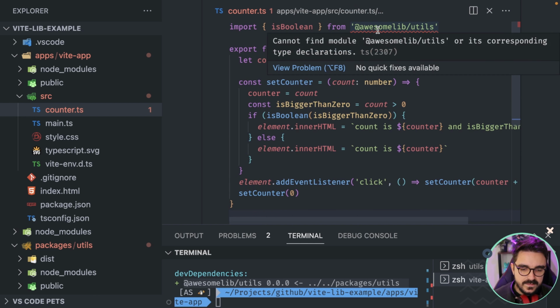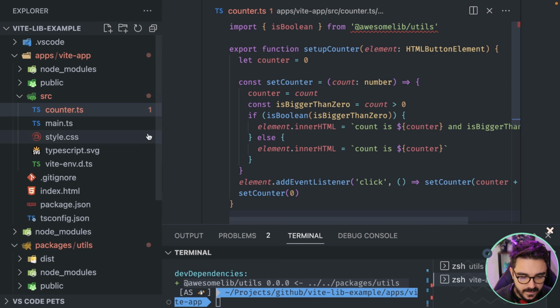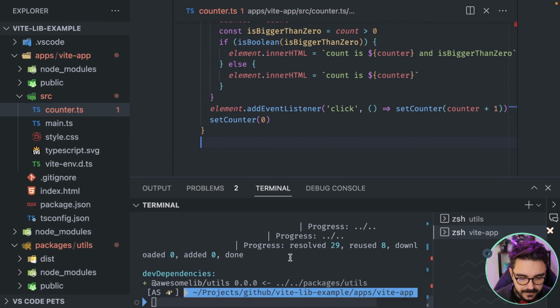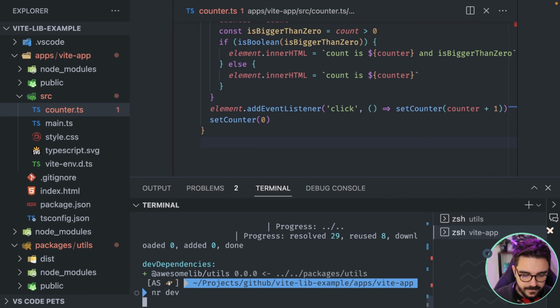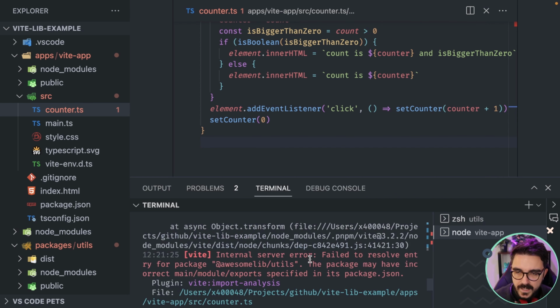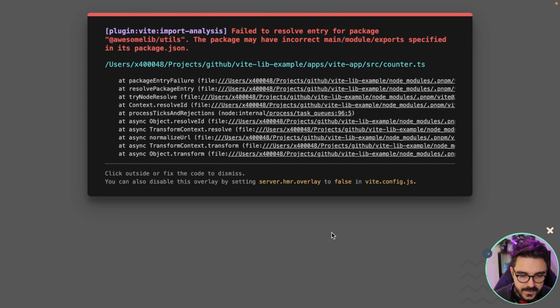You're gonna see this warning here that it cannot find module awesome lib utils or its corresponding type declaration. We're gonna jump into that in a second. Now let's try to run this again. You're gonna see that there is actually an issue, and it says failed to resolve entry for package awesome lib utils.